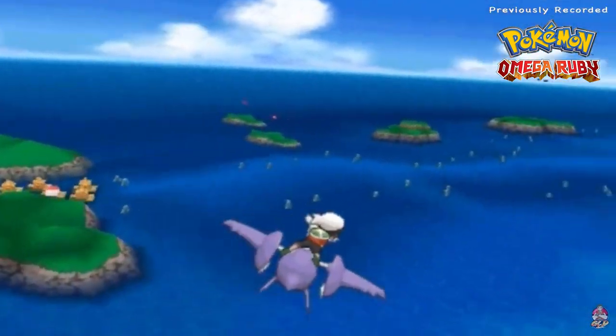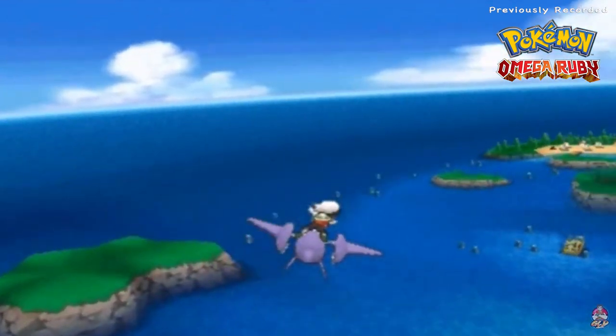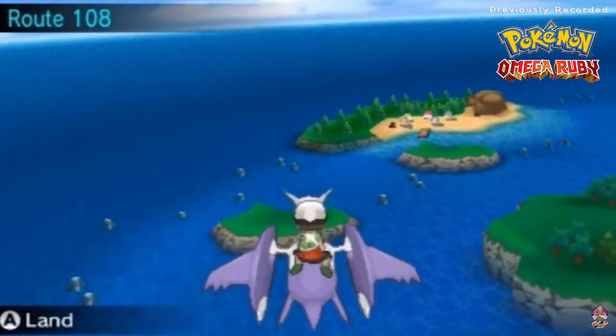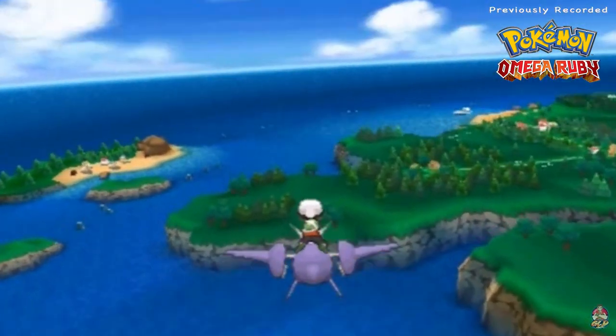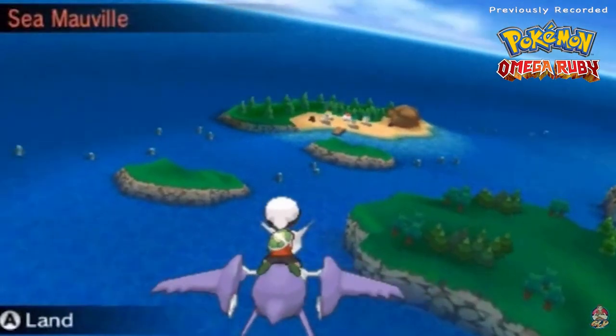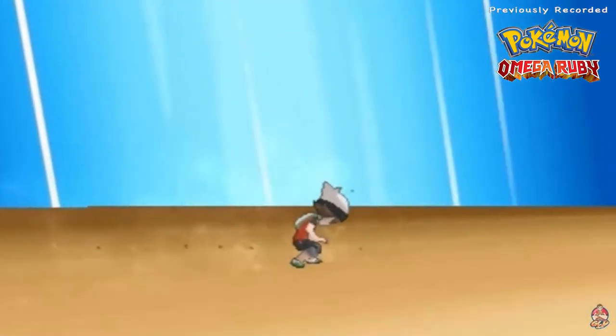What we're going to do first is just explore it, and then eventually we'll find said Pokemon around that area. Now, let's see, where is that place? I think that's it. Sea Mauville is right here. And the great thing about this is that you can actually land on it with Latios or Latias. So, look at that. I'm back, baby.